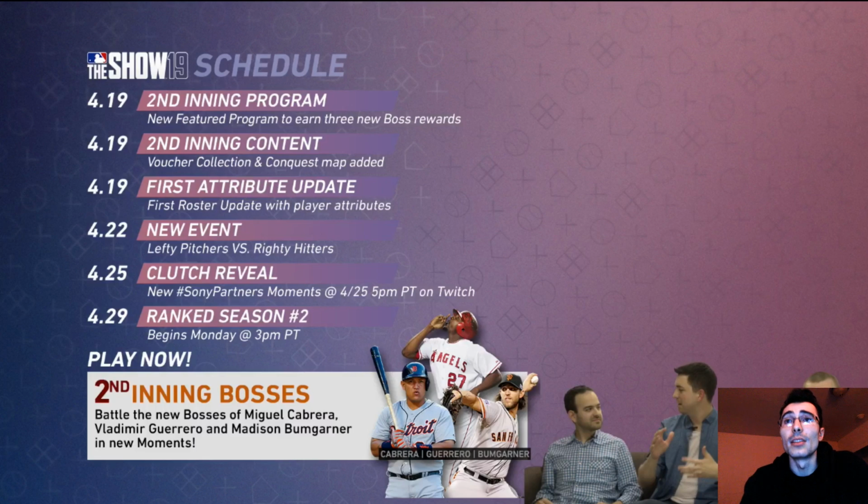Keep this in mind, lefty pitchers versus righty hitters. So if you're trying to build your event team in advance, maybe invest in some players that are lefty pitchers and righty hitters, so that way when the event does drop, for the people that haven't necessarily seen this picture of the schedule, they don't know what the event is. So you might be able to flip those cards and make some stubs that way. Just kind of a tip. I don't know necessarily how that's going to work. The market may have already gone up as I'm making this video.